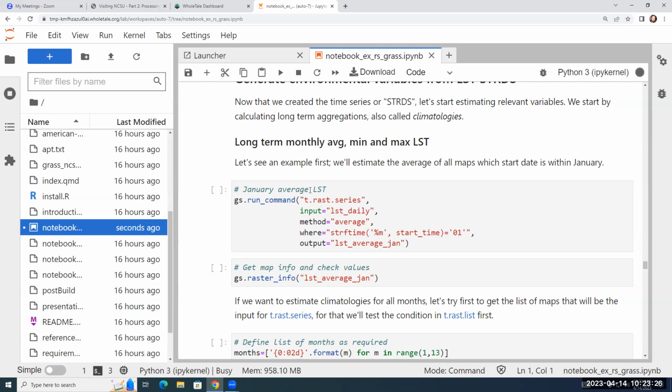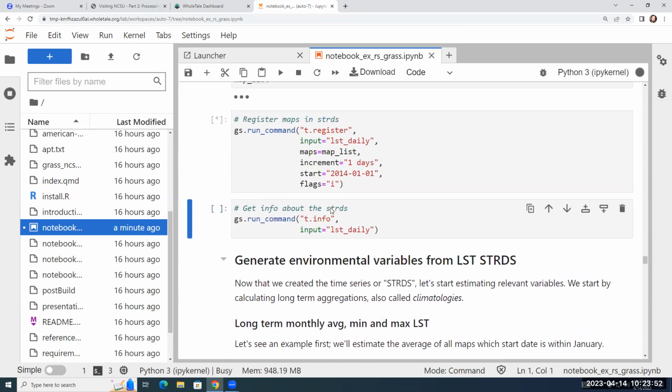So it's these long-term averages. What we will do is basically pick all the Januaries from the time series, all the Februaries and so on, and compute averages, minimum and maximum. We will need this for the next step.